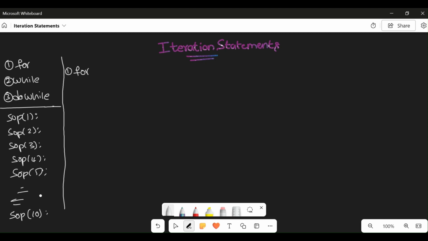The code verbosity will increase, and the number of lines will increase. N number of times you need to write SOP. To overcome this problem, for loops were introduced. This is the same task we are doing repeatedly, but the value is different. So we can achieve this by using a for loop, in just 2 to 3 lines.